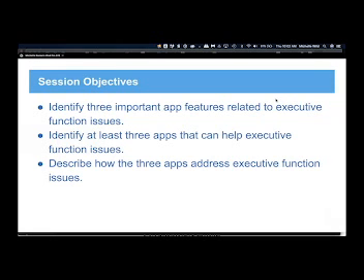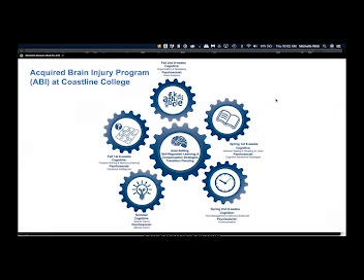I'm joined today with part of my class here at Coastline. Coastline College started the first acquired brain injury program in the country back in 1979, long before anyone else was doing cognitive rehabilitation within a school format in a formalized way. We have evolved since that period of time, and we're still one of the only, if not the only, community college-based full-time cognitive remediation or cognitive retraining program.